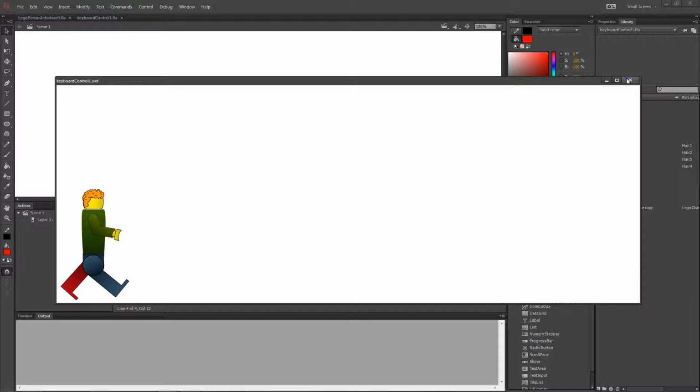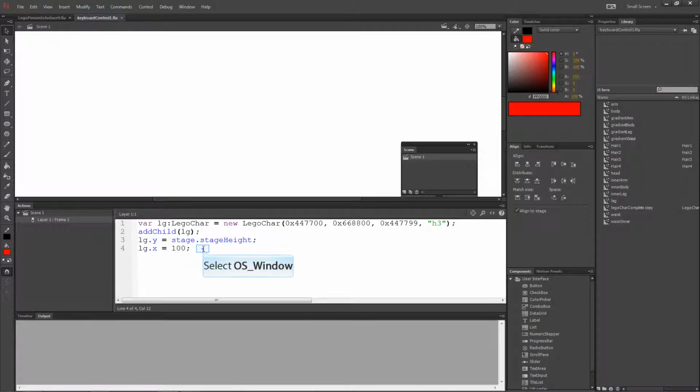So what we're going to do is create a basic custom function just to illustrate how we can move a symbol of any description on keyboard command. This is based around some of the earlier videos where we covered animation with ActionScript, only this time it's on demand. And we will need to be listening for keyboard events.